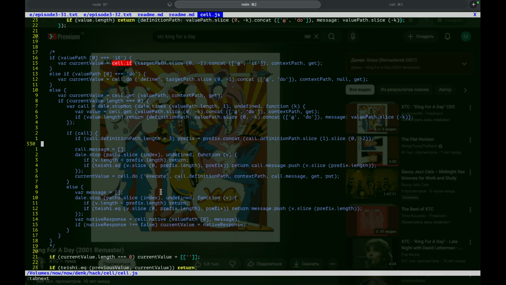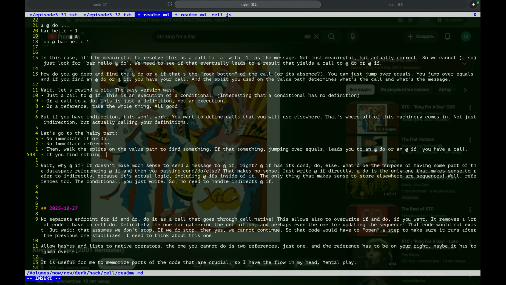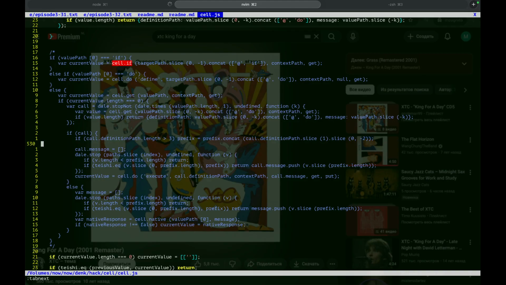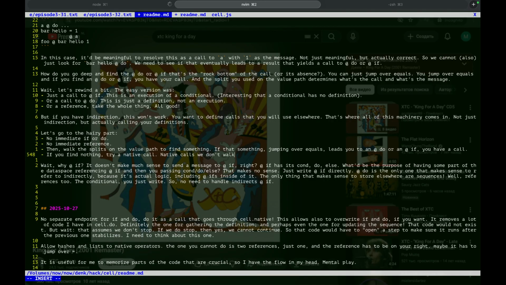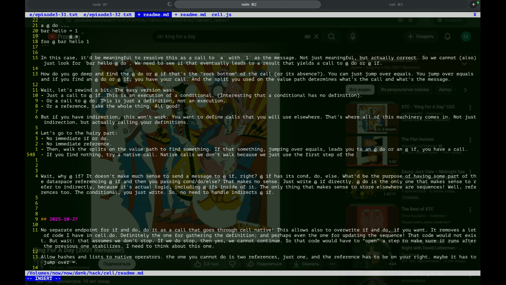Yeah, the thing is, they're separate paths, really, because how do you add native here in the sequence? If you find nothing, try a native call. Native calls we don't walk because we just use the first step of the value path to identify a native call, and if we need to, we can change it later.